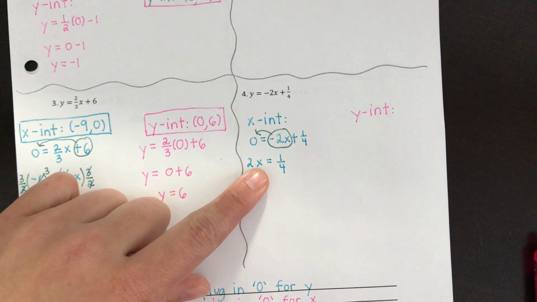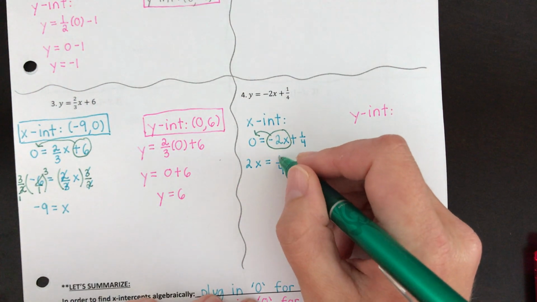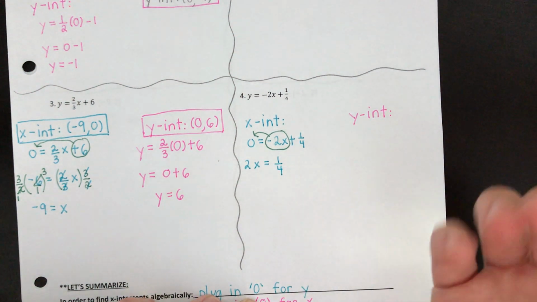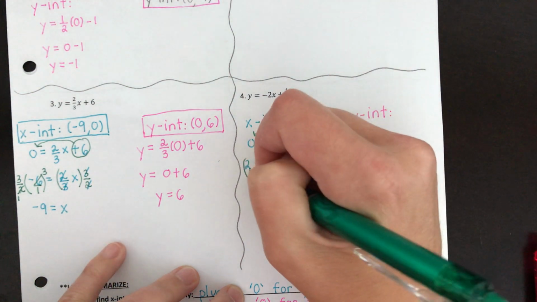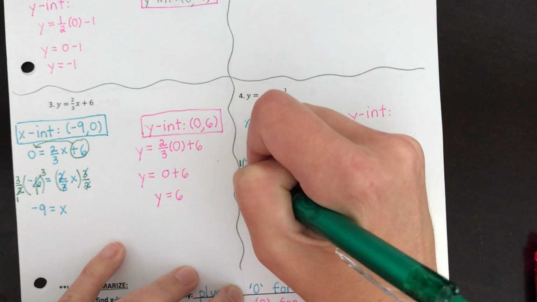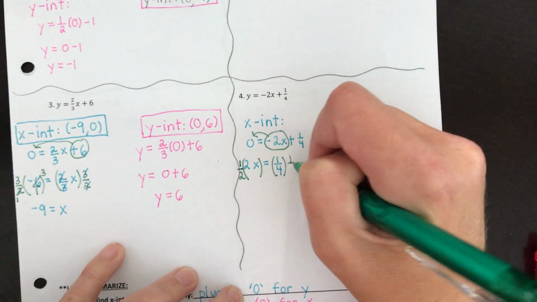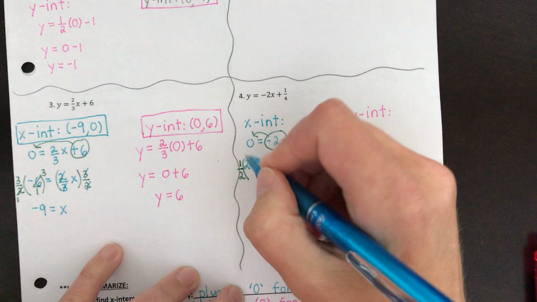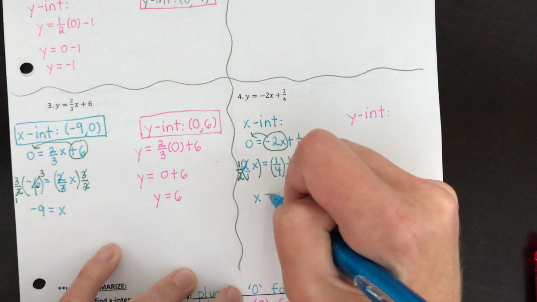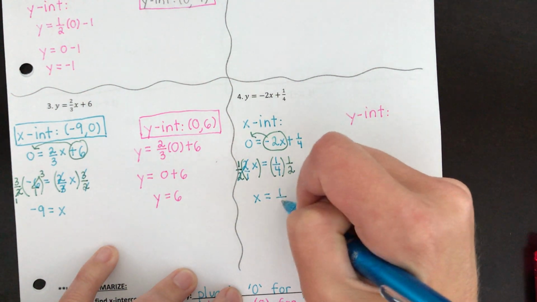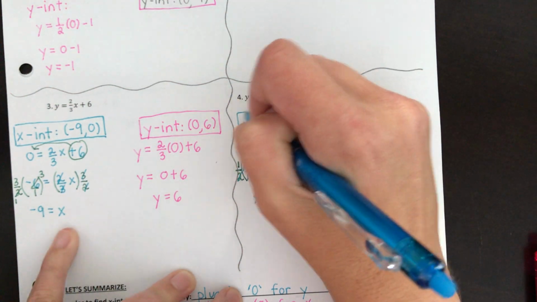Let's talk about this for a second. You're probably yelling at home, oh, divide by 2, right? But who wants to deal with a fraction over an integer? You're going to have to worry about keep it, change it, flip it, etc. So instead, to get rid of this 2 or 2 over 1, let's multiply by the reciprocal, being 1/2. So multiply by 1/2 on the left, multiply by 1/2 on the right. So then, of course, this 2 over 1 simplifies through, and this just becomes x. And then this is 1/8. So my x-intercept here would be (1/8, 0).